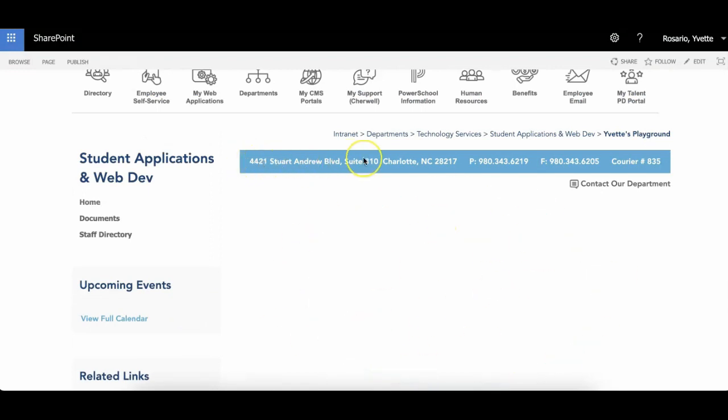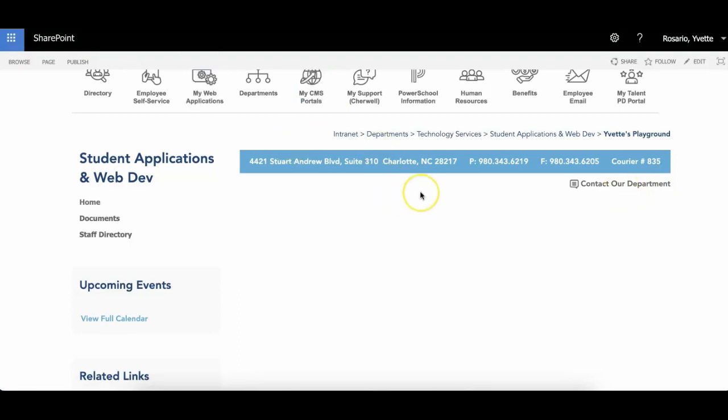As for the blue banner that you see displayed here with your department's contact information, this can only be changed by submitting a ticket to Lawson. As for the Contact Our Department link here, all messages sent through this link will be sent to the webmaster. If you wish to have those messages redirected to someone else in your department, contact the CMS web team and they can assist you with that.